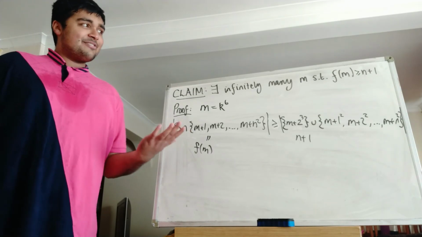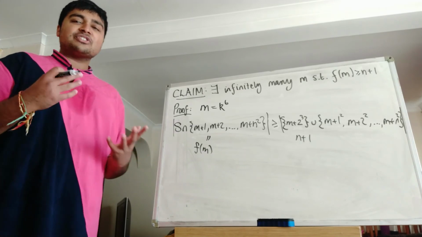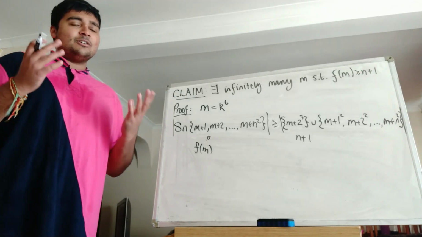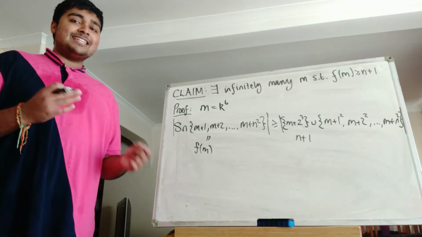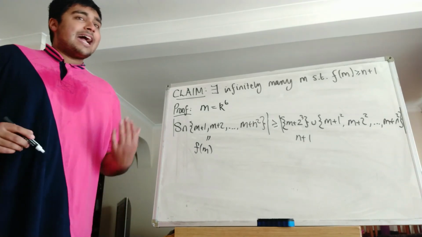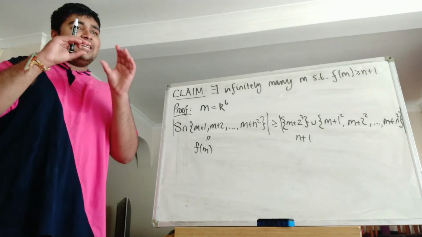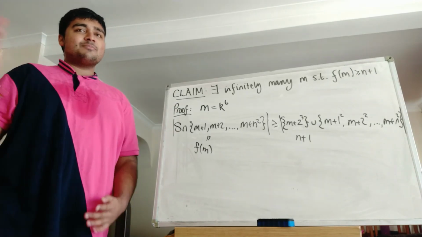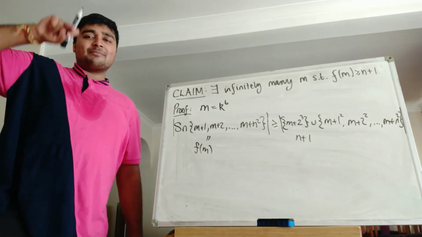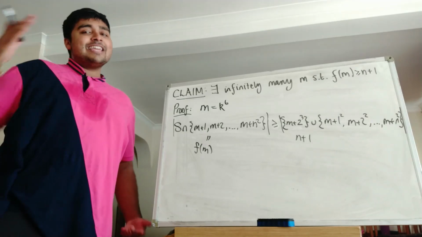It's a pretty fun problem. We don't know what the m's are that give f of m equals n plus 1. We just know that there are infinitely many of them. The first thing we did was show that the difference f of m plus 1 minus f of m is either going to be minus 1, 0, or 1, which means it's a function which jumps up, jumps down, or stays the same. Because it only takes integer values, for it to be equal to n plus 1 infinitely many times, it suffices to prove that it's above that line infinitely many times and below that line infinitely many times. So like by an intermediate value theorem, it must hit that middle n plus 1 line infinitely many times.